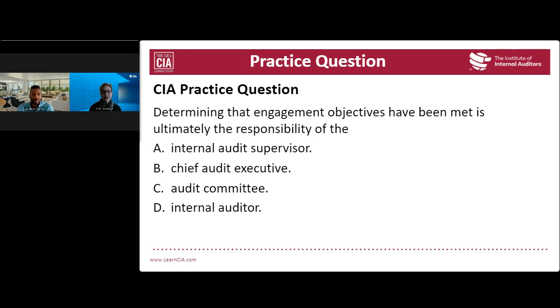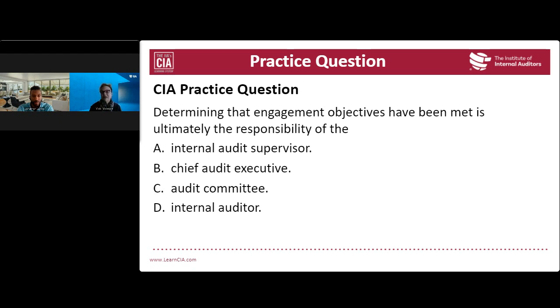So think about this for a moment, and I will tell you on your Part 1 and Part 2 exams, you're going to have a lot of questions on roles and responsibilities. Who's responsible for what? So think broadly and globally. Again, you might be in an audit shop where you have 50 auditors. Far and away, at least throughout the U.S., most audit shops are something like 8 people or less. Something like 80% of the audit shops have 8 people or less. So think in terms of ultimate responsibility. That's exactly what this is asking. Who has the ultimate responsibility? Don't think about your 50 or 60-person audit shop. Think about a smaller audit shop as well.